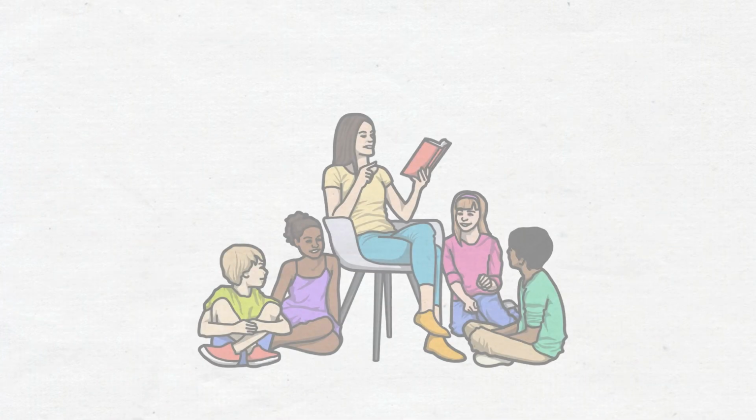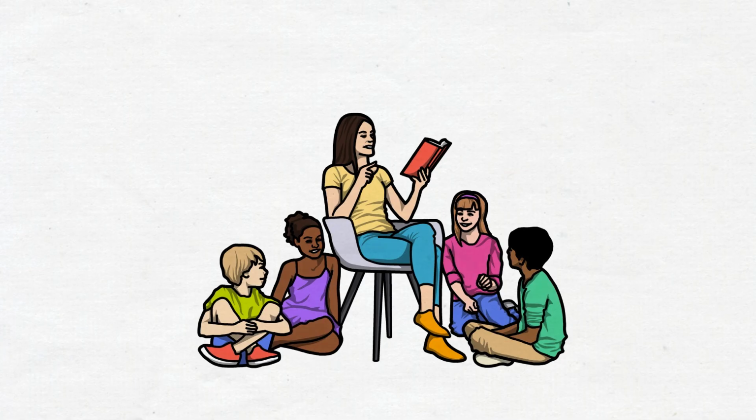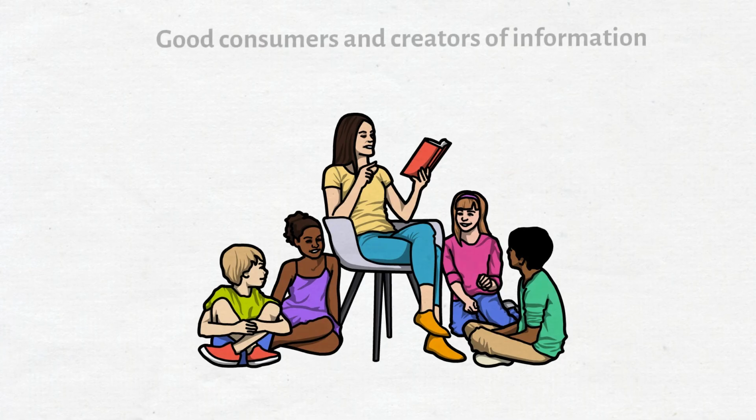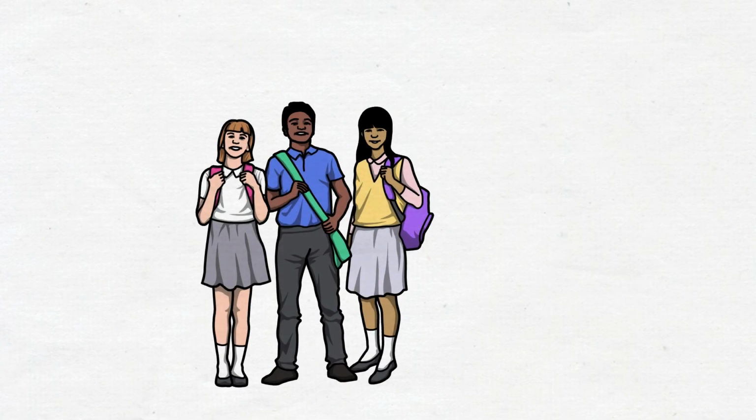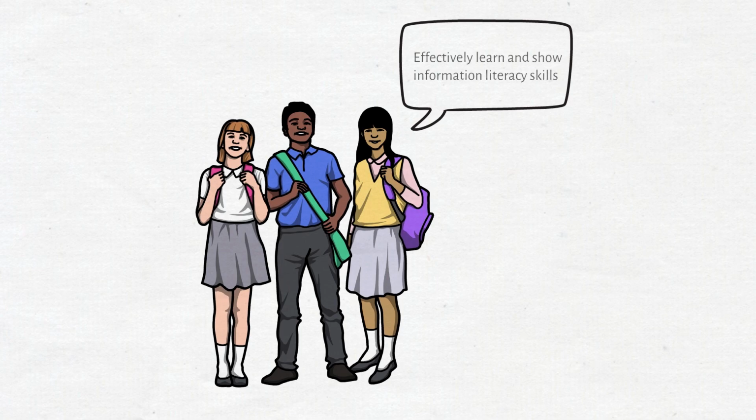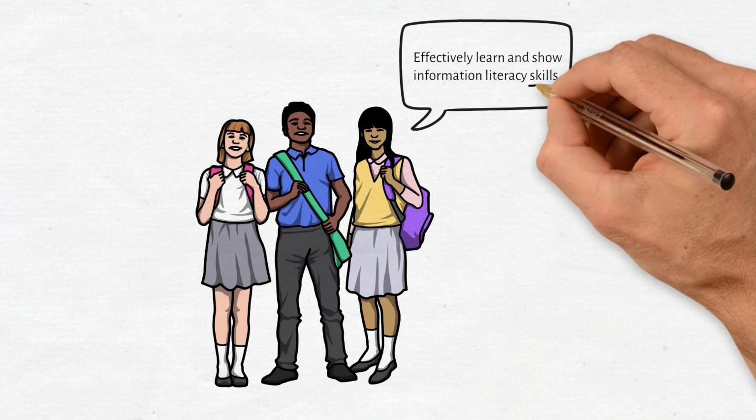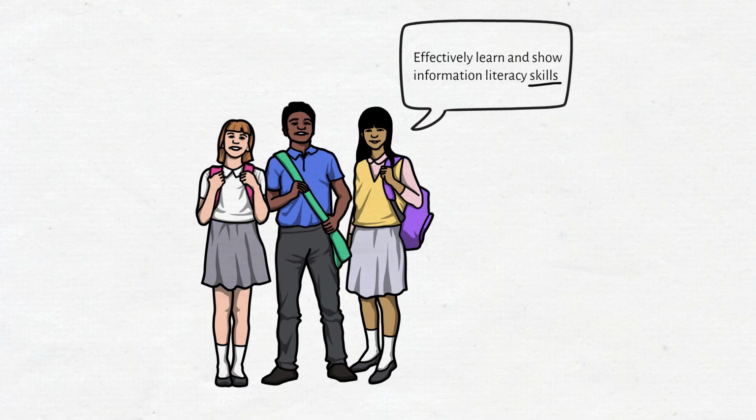It is important that teachers not only teach but also demonstrate to students what it means to be good consumers and creators of information, as students often gain skills through observed actions. Through teaching and demonstration, teachers can help students to effectively learn and show information literacy skills. These skills will be evident in the way learners consume and create information for an audience through writing and speaking.